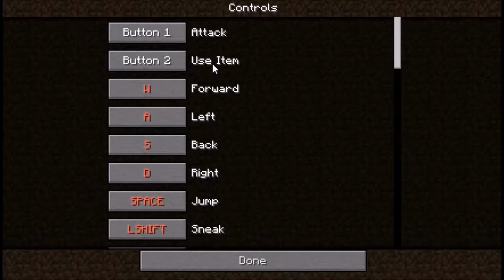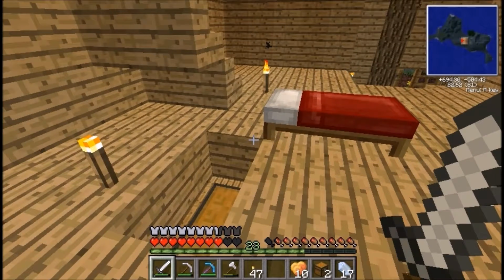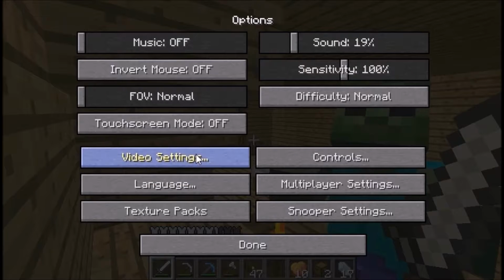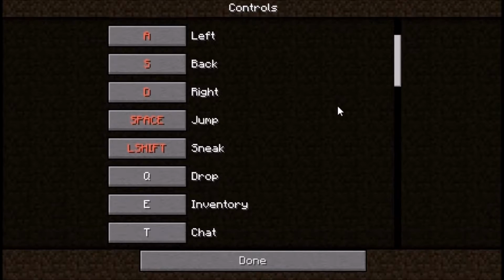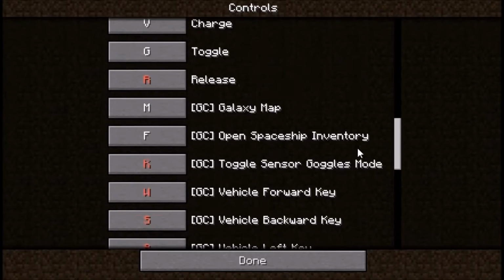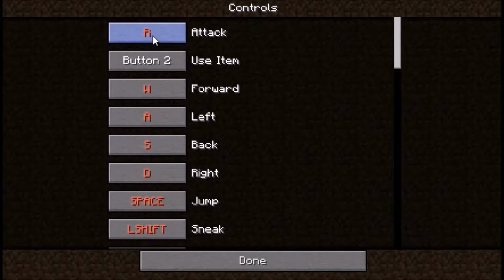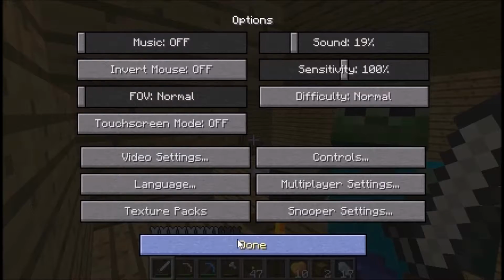I'm gonna do controls, attack button, I'm gonna do R. Nope, apparently that didn't work. Dang it, controls. Apparently R is combined with... Apparently it's something with... Anyway, how about T? How about tab? How about caps? Okay.